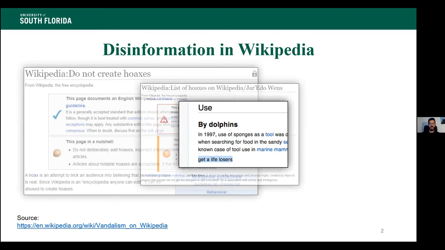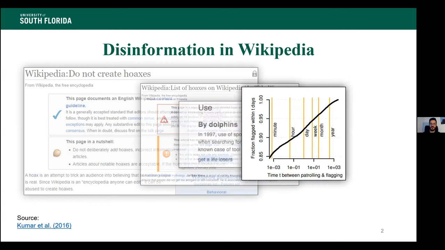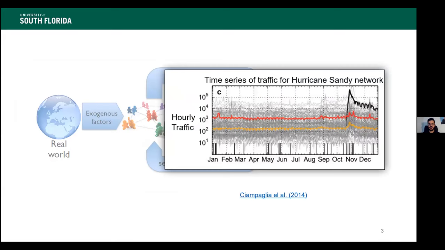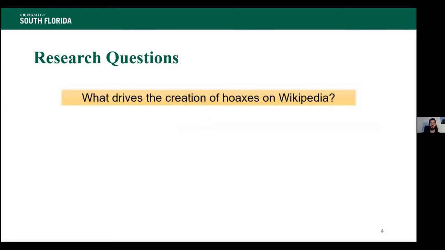Vandalism is another common threat to Wikipedia's knowledge integrity, but hoaxes differ from vandalism in that vandalism defaces existing articles while hoaxes are completely new entries. Research by Dr. Kumar and colleagues showed that 92% of hoaxes get detected within the first day, with 1 in 100 surviving for more than a year. People's behavior online is influenced by endogenous and exogenous factors, which shape how we produce and consume information. A previous study by Dr. Campaglia and colleagues showed a sudden spike of attention right after the creation of the Hurricane Sandy entry, indicating that demand drives supply for non-hoax articles. The unresolved question is: what drives the creation of hoaxes on Wikipedia?